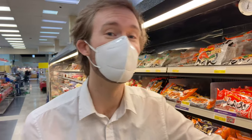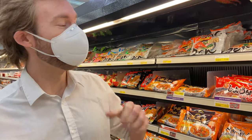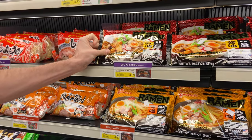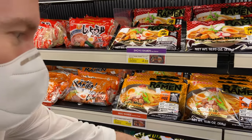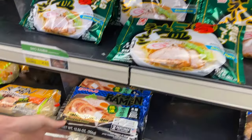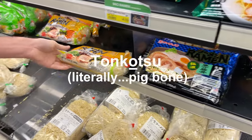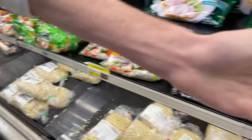Welcome to noodle country. Look at all of these options — I have never seen so many options in my life. We are choosing between shoyu, which is a soy sauce base, miso, which is miso based. This looks like oriental flavor — I think this is just kind of like a salt base. Down here we've got a seafood tonkotsu, which is seafood pork, or if you're not super into seafood, they do just have regular pork flavor. Pan to the right.